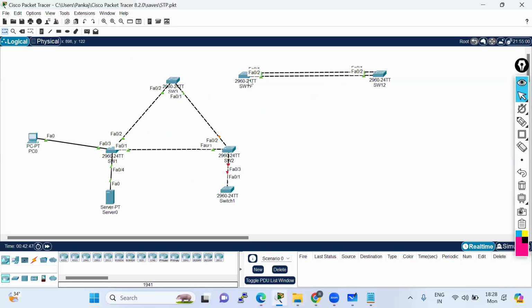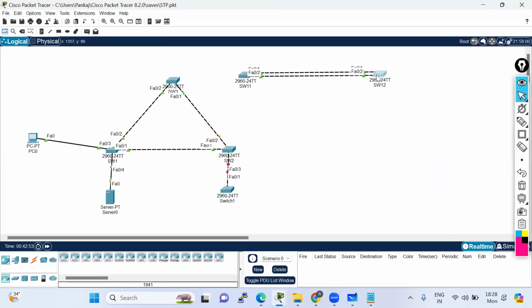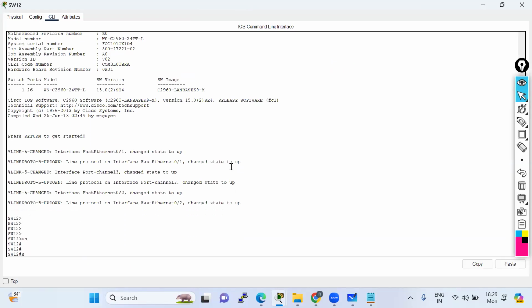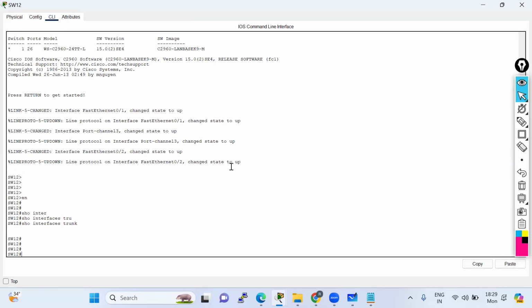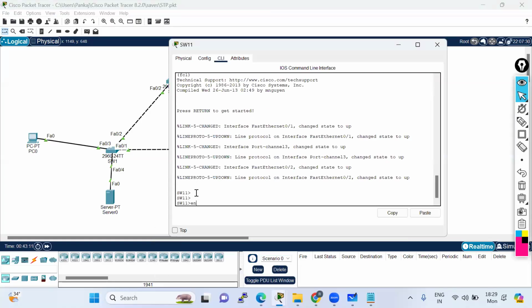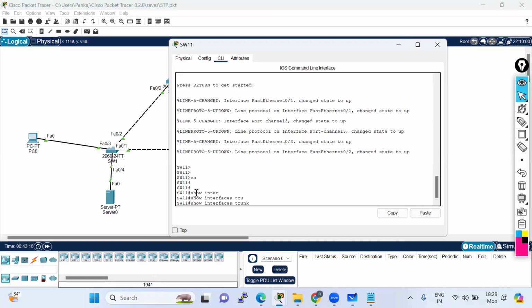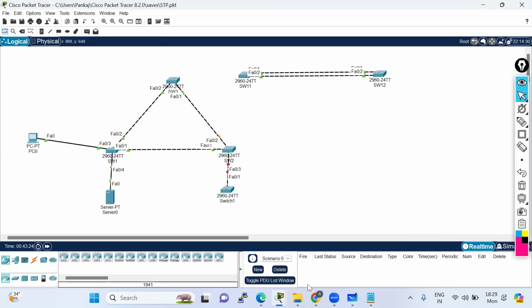Let me show you something in the lab so you guys can understand. I'll make a trunk port between these two switches. So, show interface trunk. There is no trunk. So I'll configure the trunk. Basically, all these concepts are used only when you're going to do trunking protocol. Show interface trunk. So this is not a trunk, right? If I'm going to make two ports a trunk, which ports? Fast Ethernet 0/0 and 0/1.